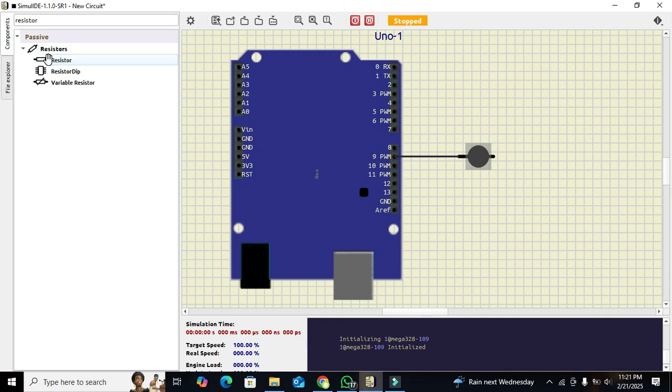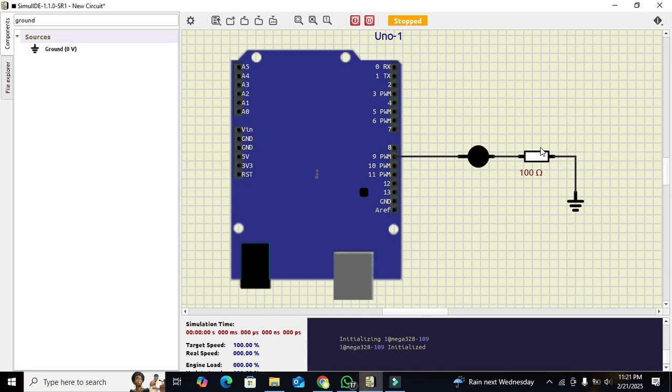So this is the resistor, connected like this. So this is the ground, and connect ground with that 100 ohm resistor.